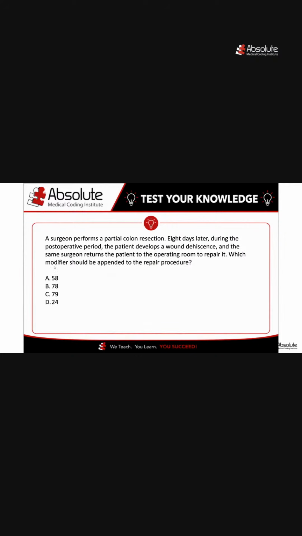All right. Okay, I think we're ready. Let's go ahead and test your knowledge. Okay, coders, which modifier should be appended to the repair procedure? A, 58, B, 78, C, 79, or D, 24? A surgeon performs a partial colon resection. 8 days later, during the postoperative period, the patient develops a wound dehiscence, and the same surgeon returns the patient to the OR to repair it. What say you? Go ahead, type your answers in the chat.